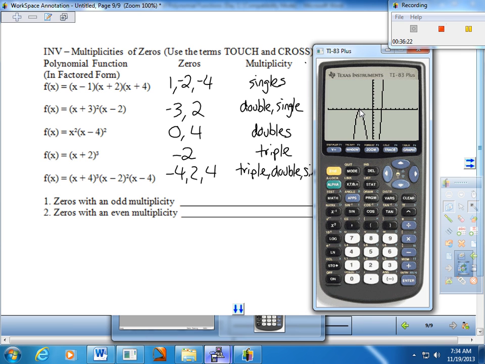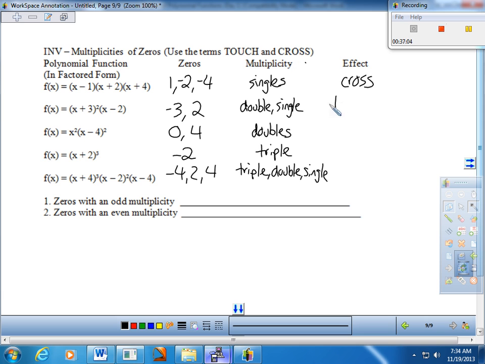There it is, guys. There's our 0 showing up as an x-intercept. Did you notice it comes up, it touches it right at -3. Does it go on through and cross? No. It touches and comes back. On the double, it touches. Notice on the single, though, it went right on through. So what we'll do is write it as a touch at the double, at -3, and cross there. And that's what we're going to see.